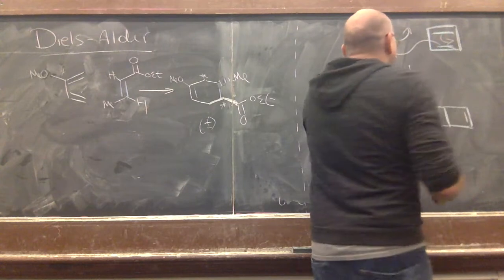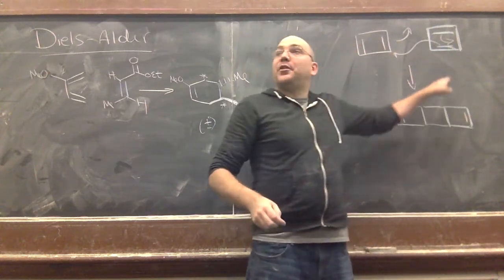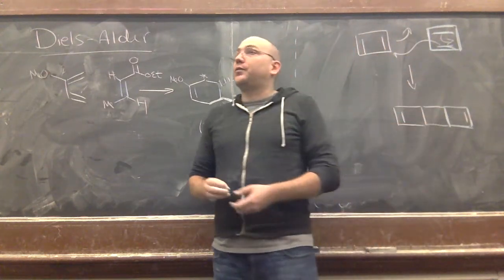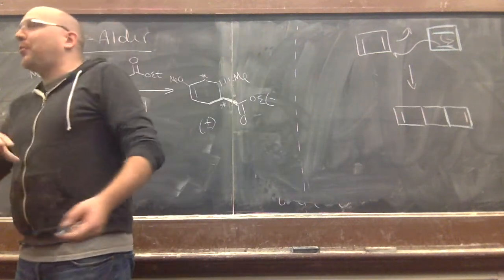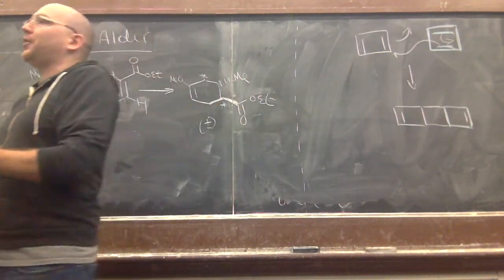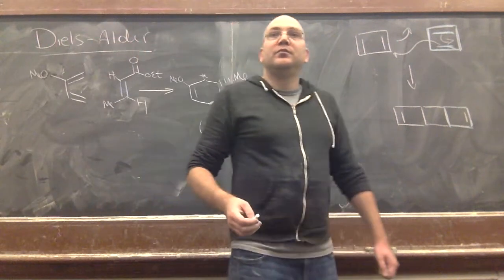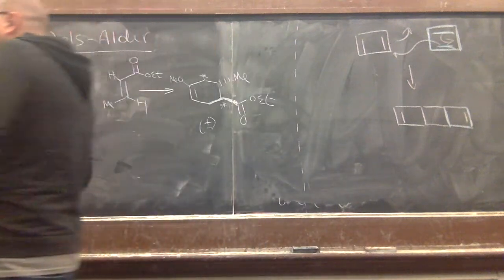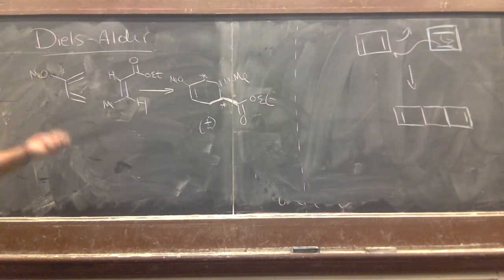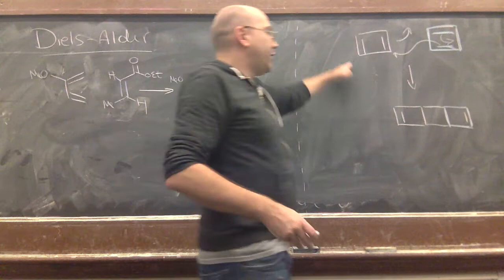There's the 6-member ring, there's the 6-member ring, and then the middle, sorry, there's the 4-member ring, there's a 4-member ring, and then they're making a 4-member ring in the middle. So in the cycloaddition, we're making 2 carbon-carbon bonds. You guys see that? Okay, now does that actually exist? This product? Yeah, this is known. This reacts and makes this.